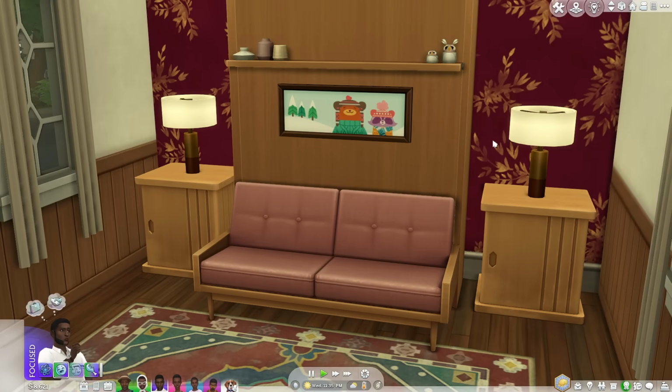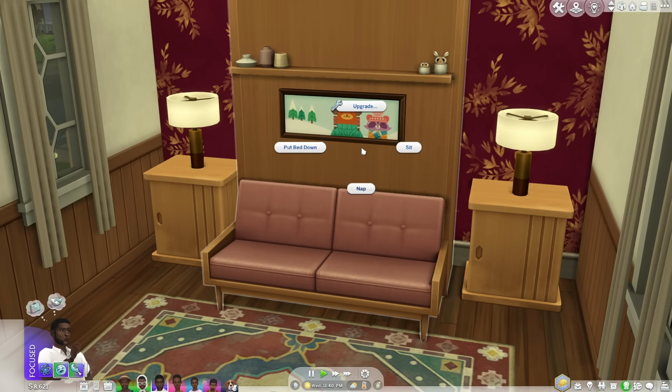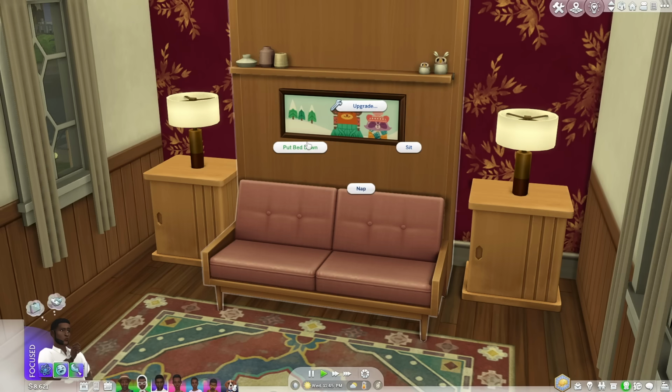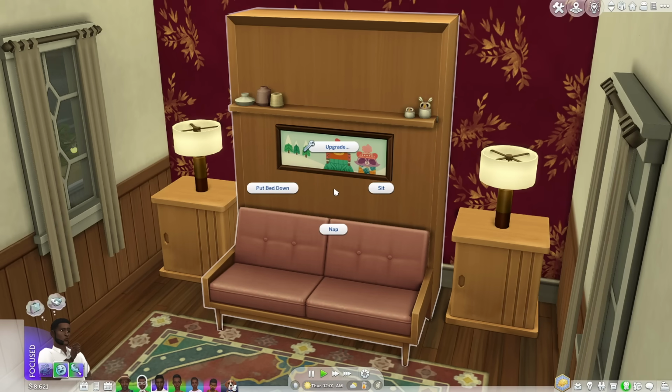Now, this is an item that I feel like we can all agree we don't use unless you like Tiny Living. This came with the Tiny Living stuff pack. I just have no business even using this. I do not use this. I mean, it functions as a couch. You can also upgrade it as a bed and do all the other cool things. It's actually a bed. I mean, granted, you can sit on it like a couch and all that great stuff.